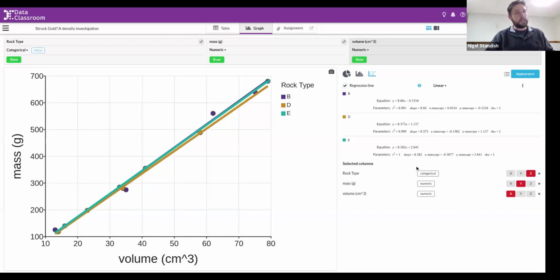And this data set is interesting because the mass and the volume have an interesting relationship with the slope, because slope is rise over run, which for this graph is mass over volume, which is also the formula for what in science and math? It's density, right? Density equals mass over volume. So in this particular instance, our slope is the density for each rock group.